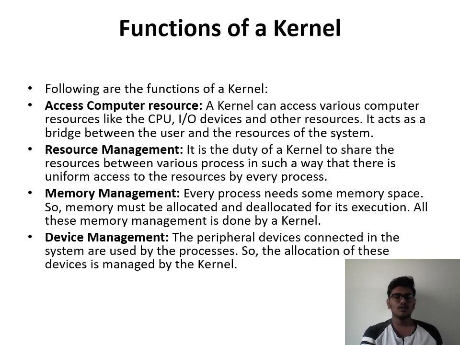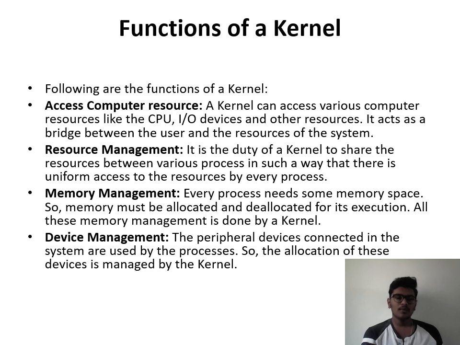Functions of a kernel. Following are the functions of a kernel. Access computer resource. A kernel can access various computer resources like CPU, input-output devices, and other resources. It acts as a bridge between the user and the resources of the system. Resource management. It is the duty of the kernel to share the resources between the various processes in such a way that there is uniform access to the resources by every process.